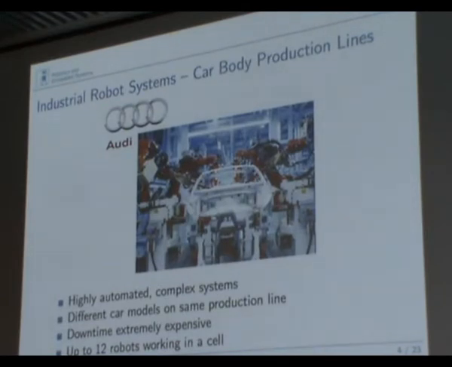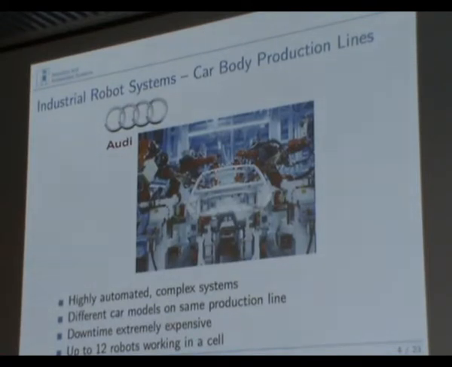The industrial robot systems that I'm talking about are the car body welding stations. These are the most highly automated systems that you can have with a car manufacturer. They're highly automated, up to 90% or even higher. So there are not very many people there and everything is automatic. If you go in there, this is a huge robot ballet. You have these car bodies just going through, and one robot is welding and one putting the door on, and then one is fixating that and doing gluing and everything.